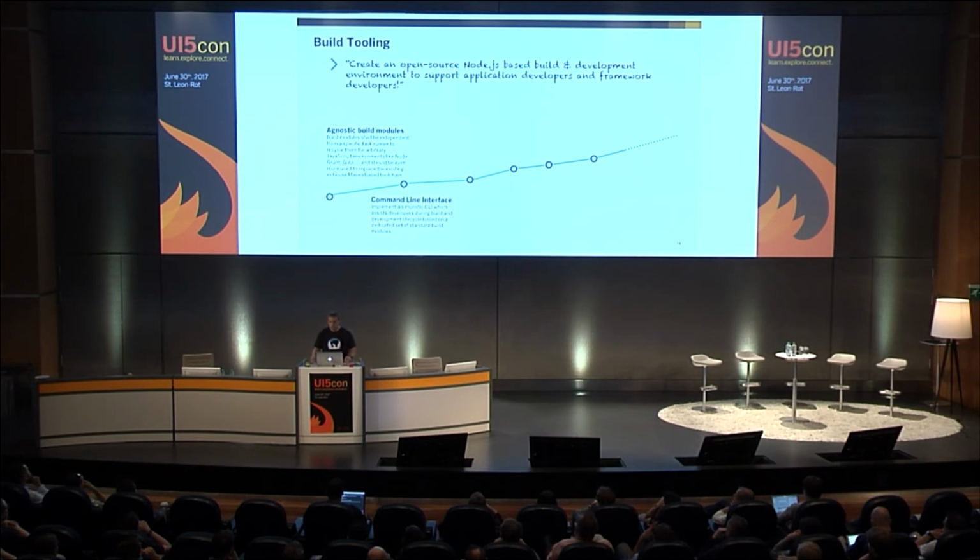Another thing is the command line interface. All of these new applications and frameworks have a command line interface for the most standard use cases. A similar thing is what we would like to provide from the UI5 side: a command line interface which can assist you during your daily build and development tasks, to run your application, to build the application, and so on. This should also be a really important piece, and at the end it will reuse a standard set of these agnostic build modules that we provide.